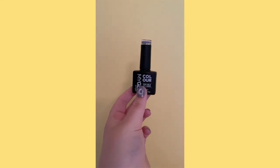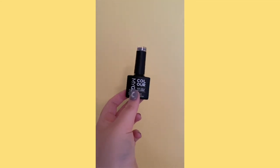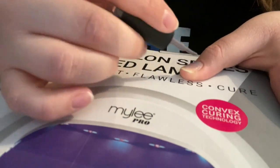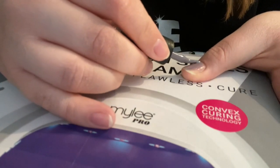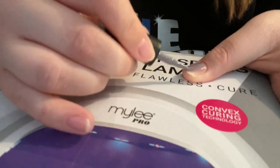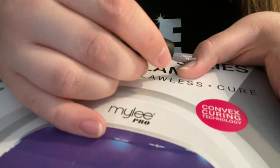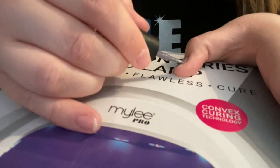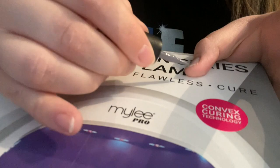This is the MyGEL by Mylee Behind the Scenes Gel Polish 10ml. I then apply a thin layer of the Mylee Behind the Scenes gel polish. I really like this colour as it's a really nice grey - it starts off quite light grey and then when you put a second coat on it gets darker, which I quite like. I take most of the product off the brush before I start applying as I don't want a thick layer because it starts to bubble and I find that it peels easier.